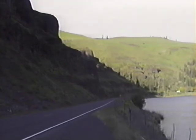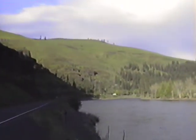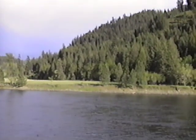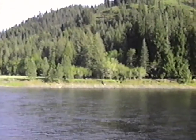Same spot as the last picture, looking upriver, showing you that the south slopes are not covered with timber, but everything else pretty much is. We gain a little more elevation, then you'll see that the whole world is covered with vegetation. For those of us who were raised in the sagebrush, you can get claustrophobia in a spot like this, and here we are at the point of beginning. End of story.